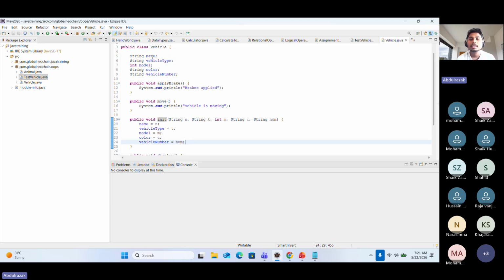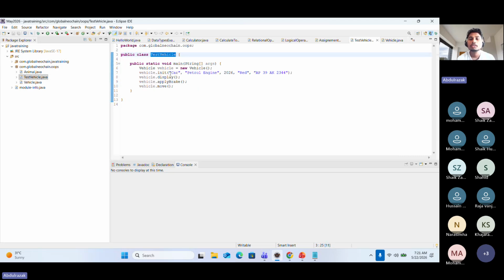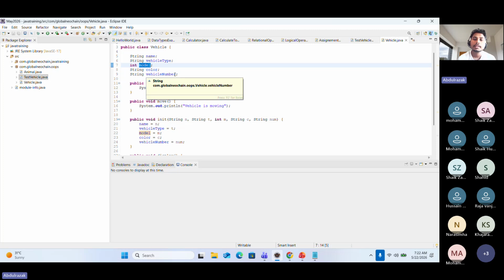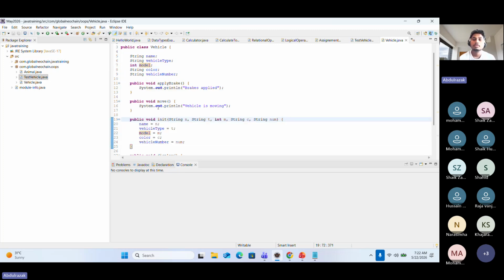It is initializing these values. We are assigning these values. These inputs are coming from another class. In the test class, we gave these inputs. Here we are calling that method and we provided the inputs. Then these values are assigned to these instance variables. These are all class level, we are defining, right? Instance variable. If defined inside the method level, that is a local variable.